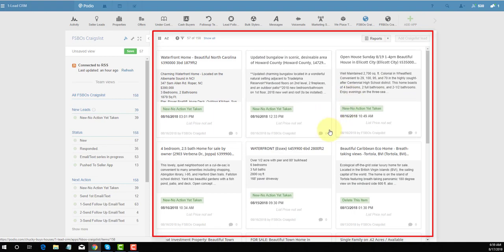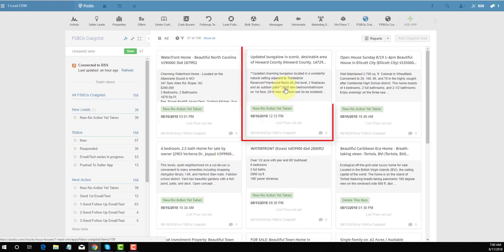On the actual lead side of the app, we have all the leads that come in from CraigsList based on our keywords that we are using. So we'll use keywords like motivated seller, must sell, lease to own, owner structured financing, and we'll bring those ads that have those keywords into the CraigsList Podio app. And then we'll go inside of the app and monitor the process of the deals. But most importantly, we can set up automation for the actual deals that are in CraigsList. For example, let me show you how the app actually works.